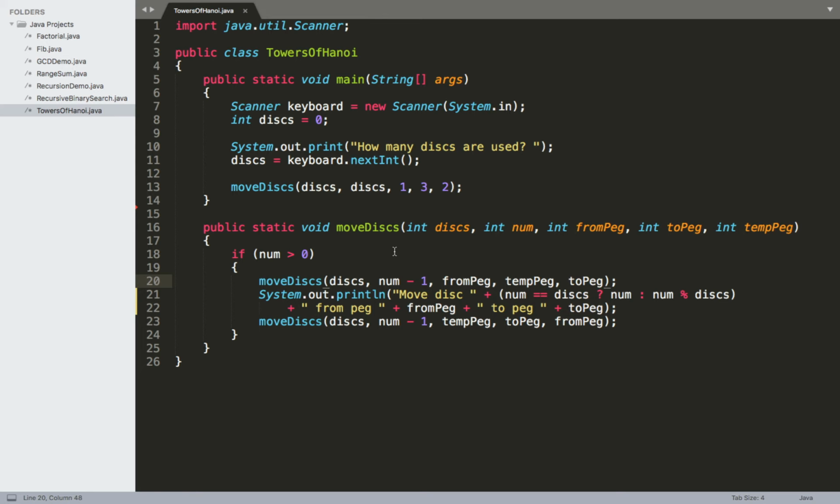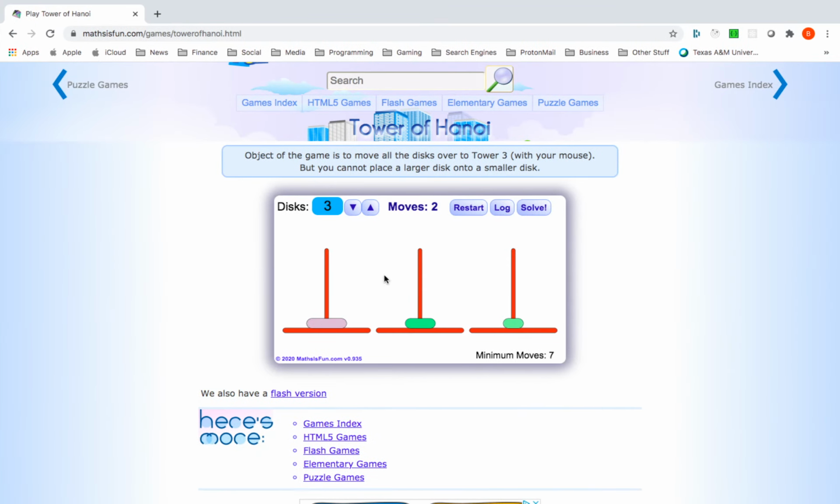So the next thing I've got right here is a print statement. I'm going to be using this to keep track of which step I happen to be on. As soon as I run this program, you'll see it print out the 7 steps that it takes to solve this. So I'll go ahead and restart this and very quickly describe each one of these steps in terms of the numbers for the pegs.